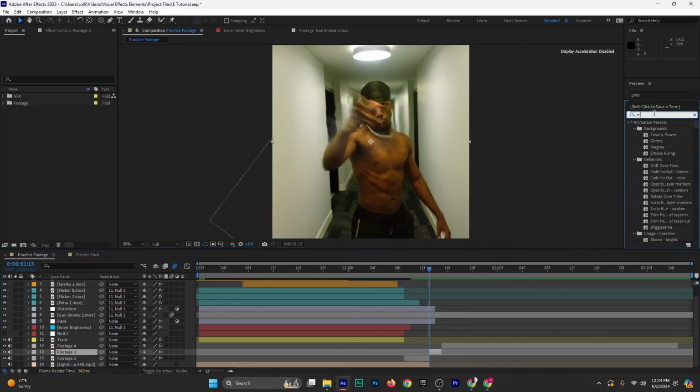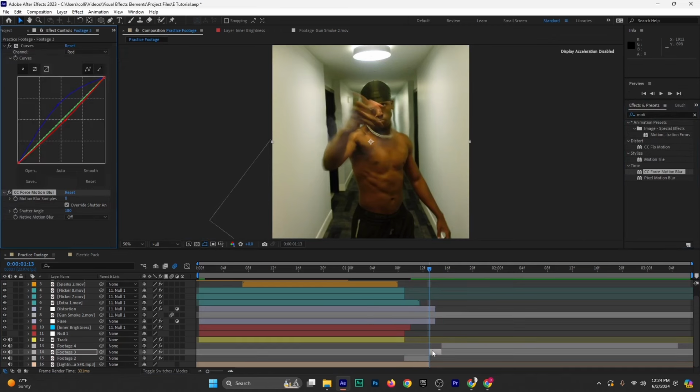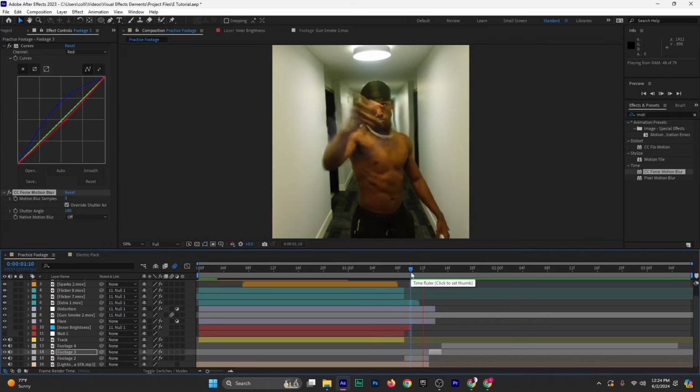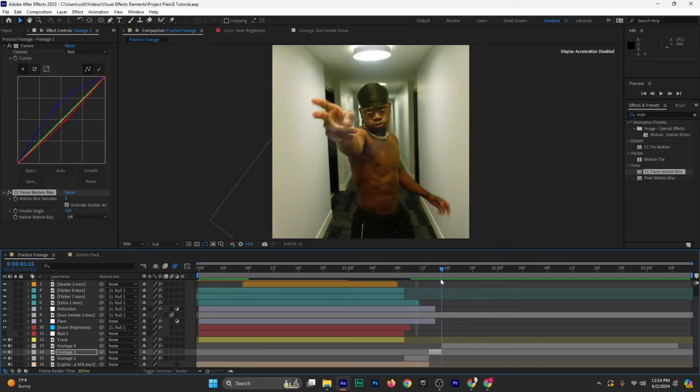And I'm going to search up motion blur in the effects and controls panel and drag that on top of this specific layer. So it should look something like this. It happens so fast that it's unnoticeable, if that makes sense. That's the whole point of this effect, that we want him to twist his hand and shoot the lightning bolts pretty fast. So basically right around here, I'm going to add two lightning bolts coming from my fingers.